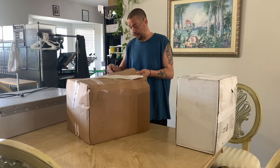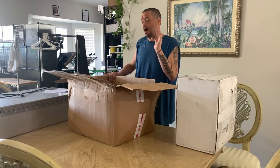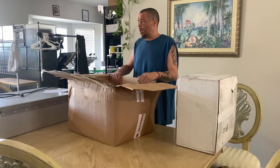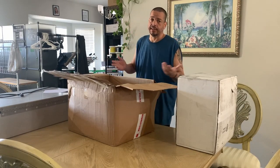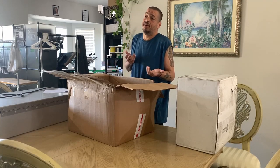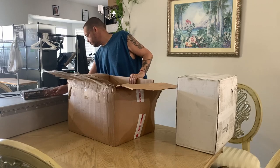All right, guys. I mean, it's already destroyed here. I decided to go with them because they were about $20 or $30 cheaper than going with the FN inks. I've heard some good praises about this ink, that it works very well. I needed a mixing system. What I like about this kit is that you don't need a mixing white in order to make your Pantone colors. So that's one less ink that you have to use all the time. If you have to buy extra inks, that's an extra $50, $60, $70 for that gallon of ink every time you run out. And I know you probably won't use it a lot because it's a Pantone mix. So that's one, which is in there.